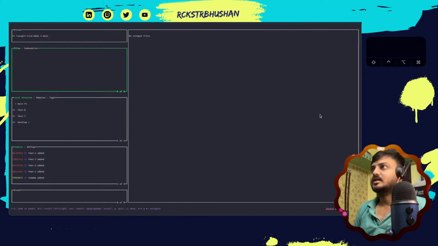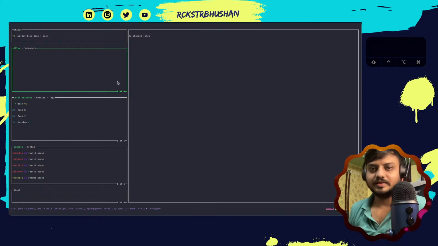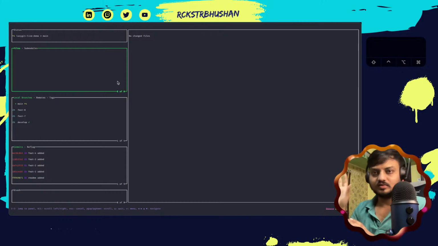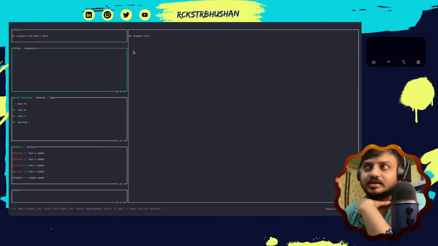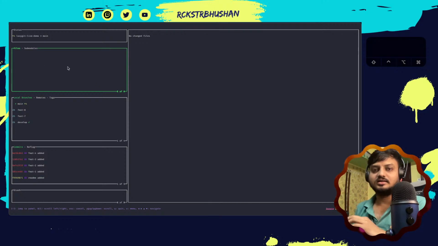Okay, and on the right side, it is basically based on whatever context you are in right now. Based on that, it will show things there on the right side, right? Here you can see this green bar, green highlighted border, right? Green highlighted border here. This means that you are currently on this tab. Think of it as a tab only.